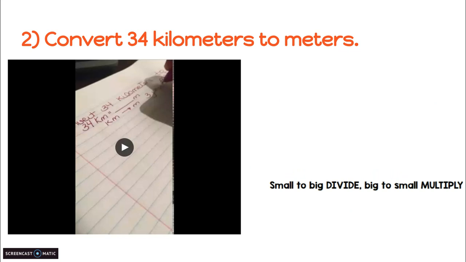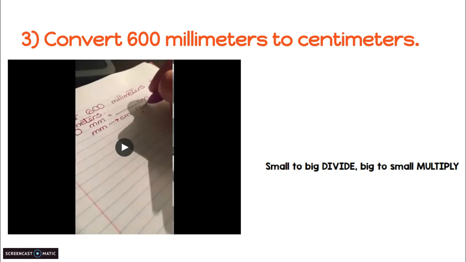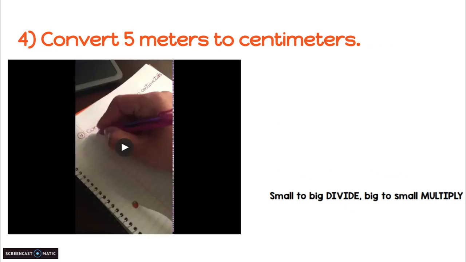Let's look at example 2. Convert 34 kilometers to meters. Please watch the video and complete the work along with me in your notebook. Example 3. Convert 600 millimeters to centimeters. Again, please follow along on the video, copying the work into your notebook. And finally, example 4. Convert 5 meters to centimeters.